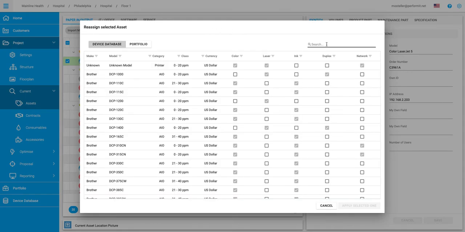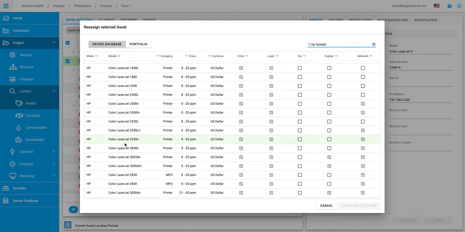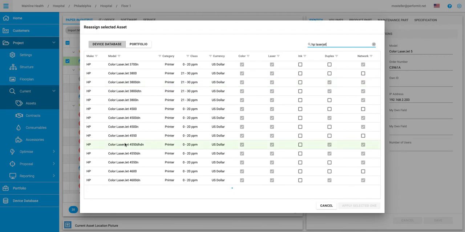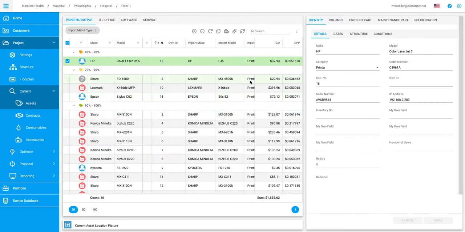So I could go in here and say HP LaserJet, and then find whichever one is appropriate for that comparison. But in this case, I'm going to go with the one I have.